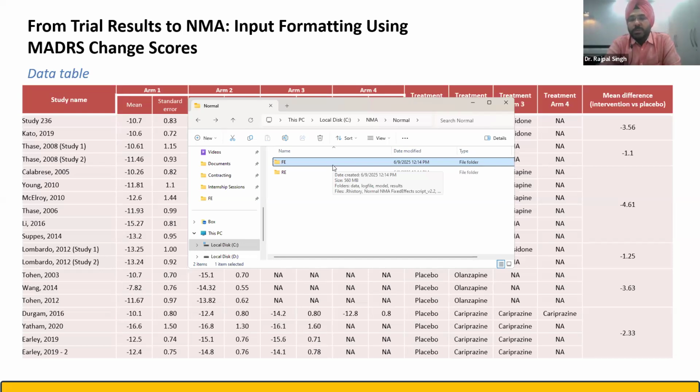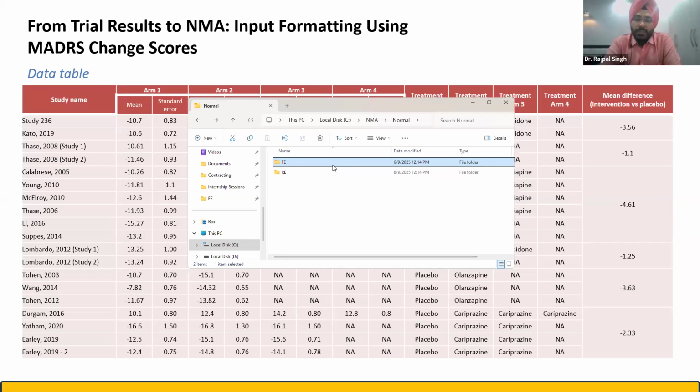You will report the random effect results in the main body of the manuscript or the NMA report, but in the appendix, you will also have to report the fixed effect results. There are various parameters to judge which outcome is doing better on which effects model.